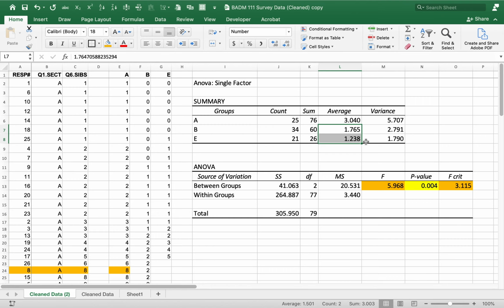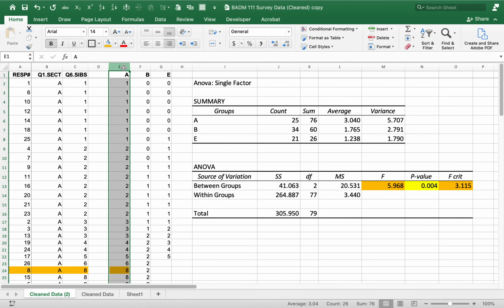The other thing, and even more importantly here, is that ANOVA depends on certain conditions. So the condition here of normality, that is that the population from which A comes from, the distribution of siblings, is normally distributed. The same with B. These have to be normally distributed. The same with E. And then if normality holds, then we do something called a test of homogeneity of variance. That is, the variances have to be equal for each of the treatments.